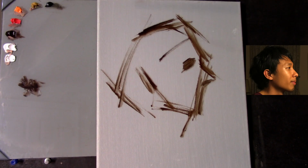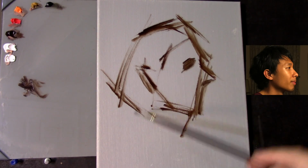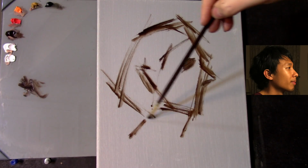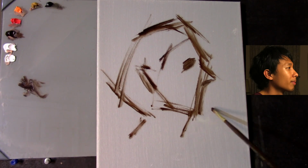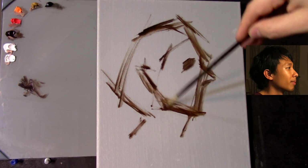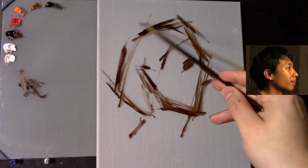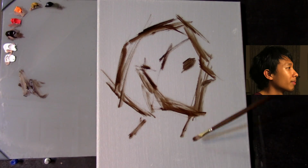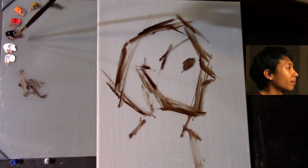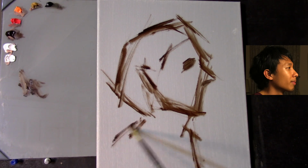So I'm very loosely just trying to block in the outside shape of the model's face in a very simplistic manner with straight lines and angles. I'm not trying to create a perfect outline or anything like that because I don't know what that perfect outline is yet. For me, I need to have something down to work with, a workable structure that I can understand, and that's the mind aspect talking. So the mind part of what's going on here is shape, proportion, and a simple structure.